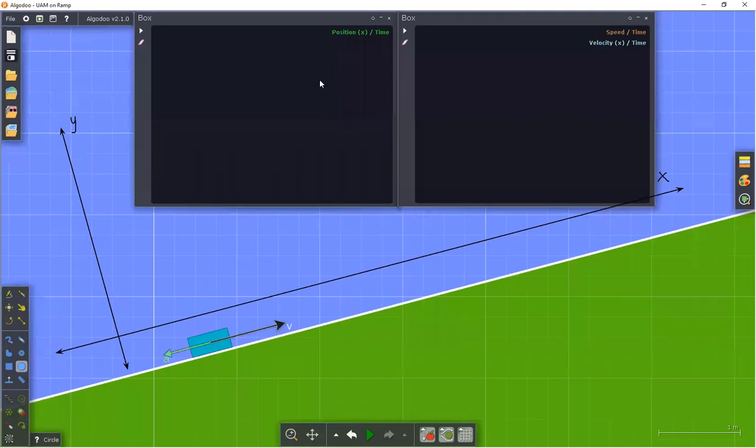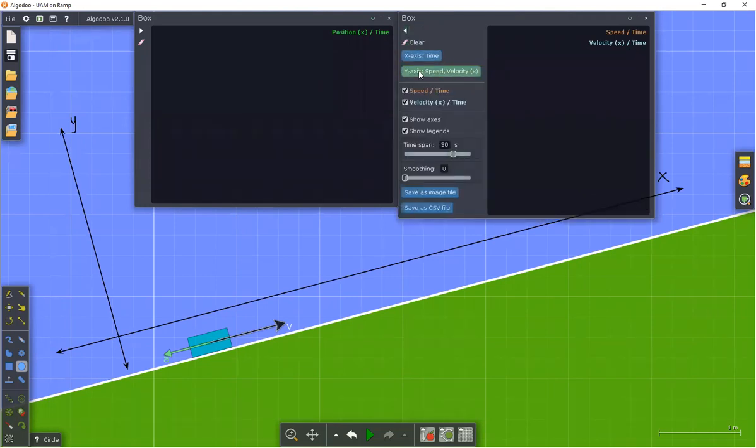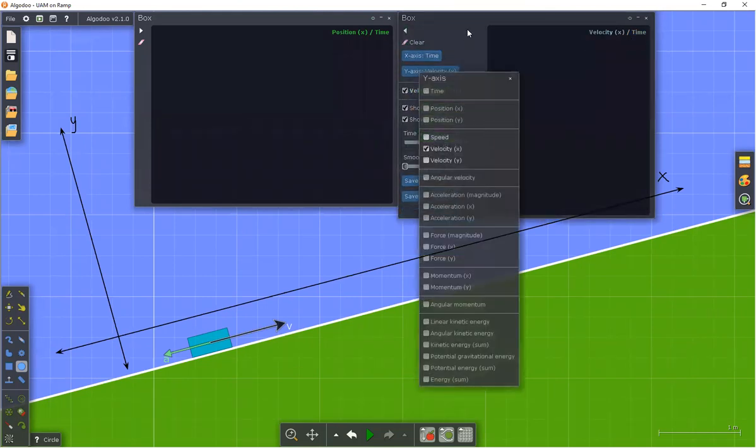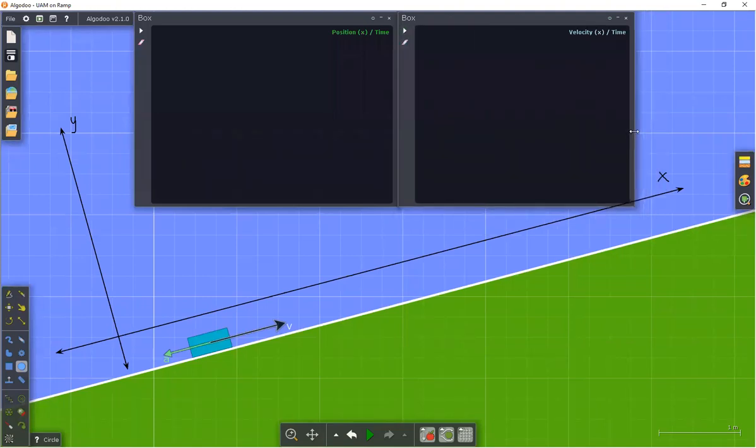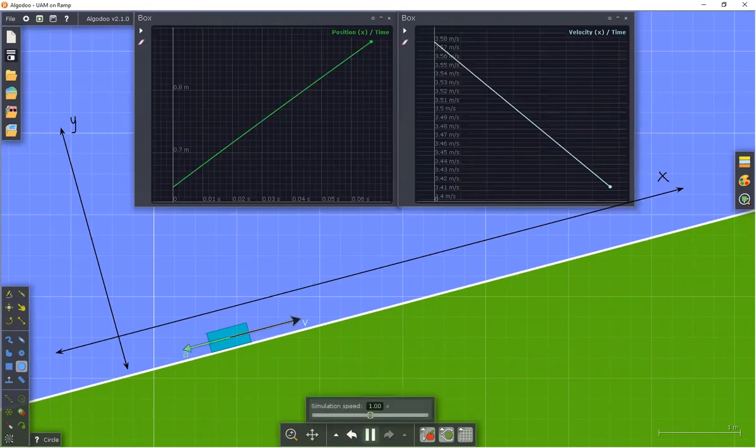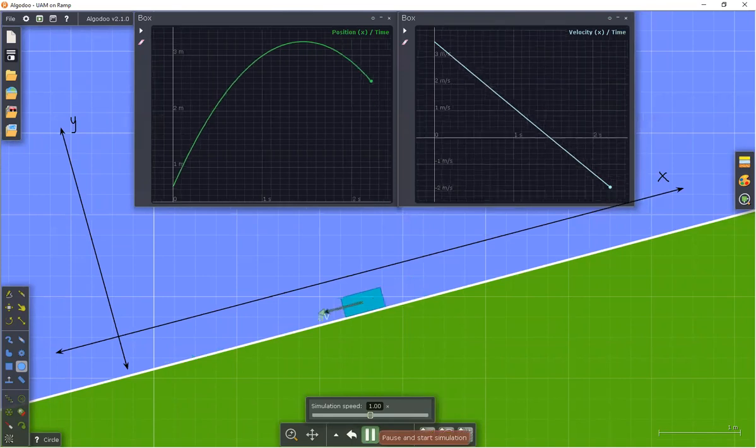All right, so I got my graphs up here now. I'm going to have my position in my new x direction, which is up the ramp, and my velocity versus time. Let me get rid of this real quick. My velocity versus time graph will also reflect the motion in the x direction, which, again, I've now defined as up the ramp. And what you'll see happened real fast here.